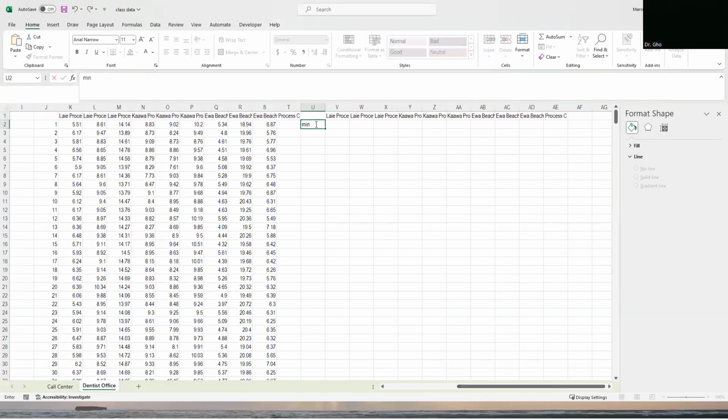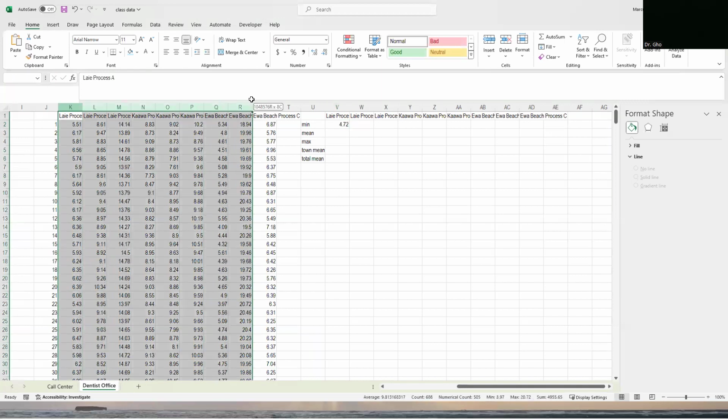I want min, max, mean, and total. I calculate these, for example equals MIN of K, which is the minimum value for everything in column K. So that's Lite EA process A. I can make these.